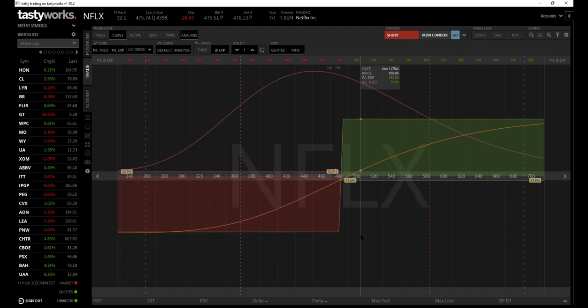Right now you're looking at my Netflix trade. I put one on Thursday afternoon, converted it Friday morning, and this is my current position. And if you look at this at a glance, you might not notice, but it already shows the expected move. That's that purple curve there. That's the hypothetical expected move. And then it also has a 1 standard deviation on there. So that's the entire curve. And then that's a 1 standard deviation, a 2 standard deviation.